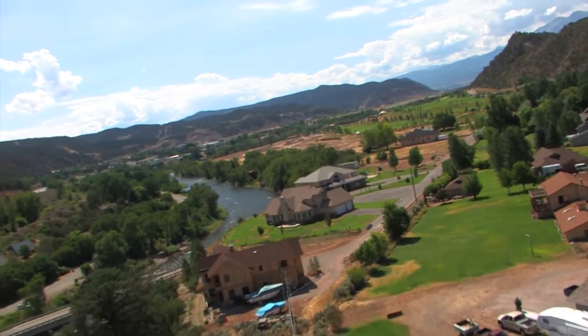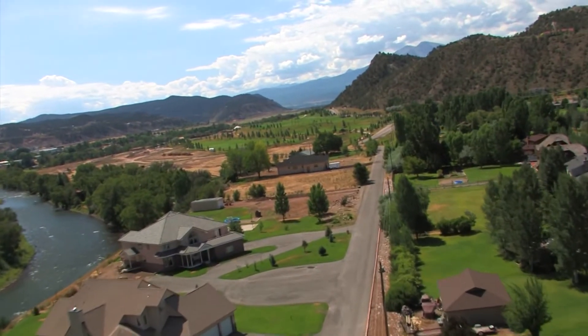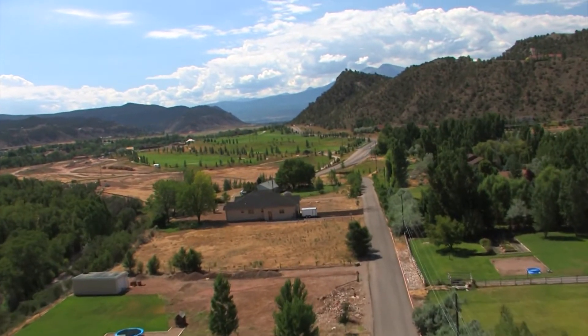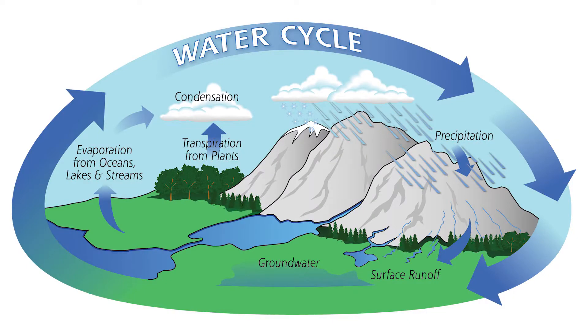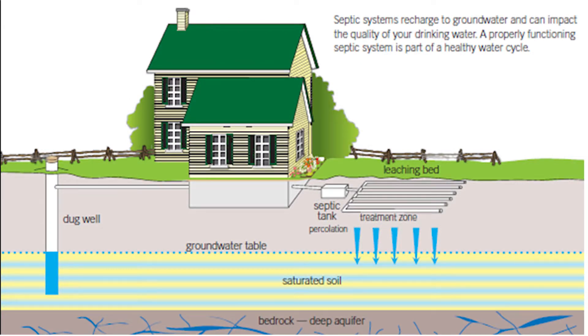Your septic system is basically your private wastewater system, and if every lot in your subdivision has one, that means every lot is discharging wastewater into the ground and eventually into the groundwater. In most of these rural areas, the groundwater is used for drinking water. Our on-site wastewater treatment system is removing pathogenic bacteria, removing other sources of contamination, and it protects the groundwater, which as part of the water cycle will flow out to surface water. So you're protecting not only your own drinking water, but your neighbor's and your community's drinking water.